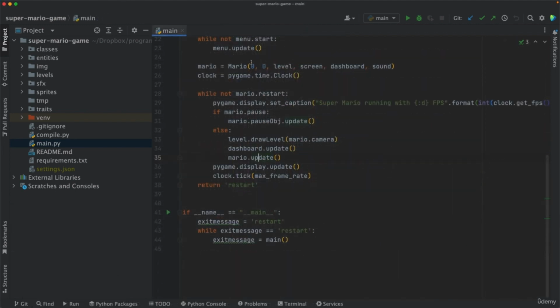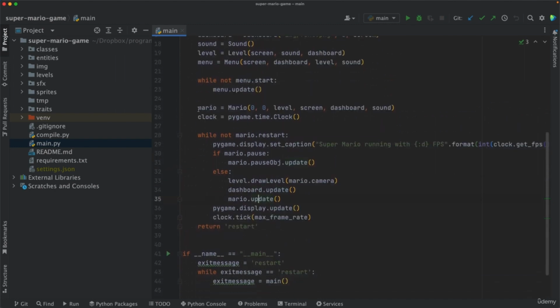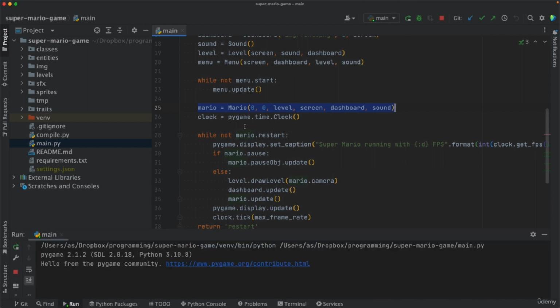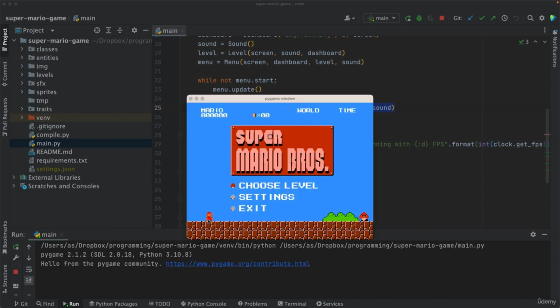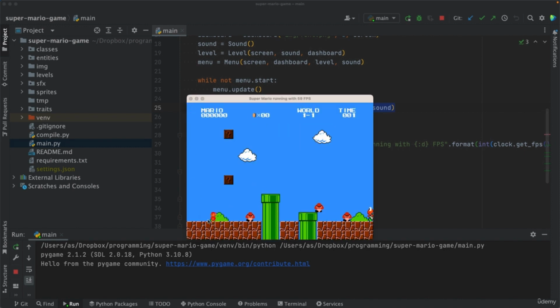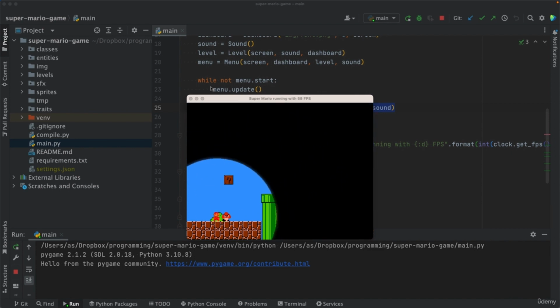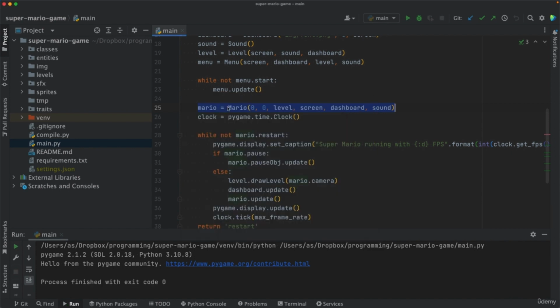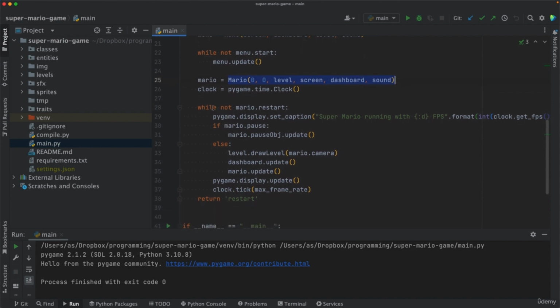Now I closed all the other files and kept only main.py here, and I'll show you another way how you can see the chain of calls. So let's look at the main.py file again. We create the Mario instance, which is the main character. Just to make clear, this guy here, which is moving, that's Mario, the red one, right? Now, we create the instance, but how is this character actually moving? Is there a method that is being called somewhere?